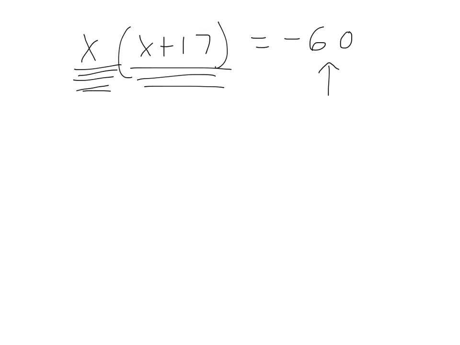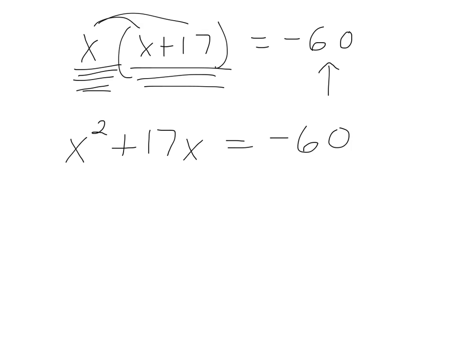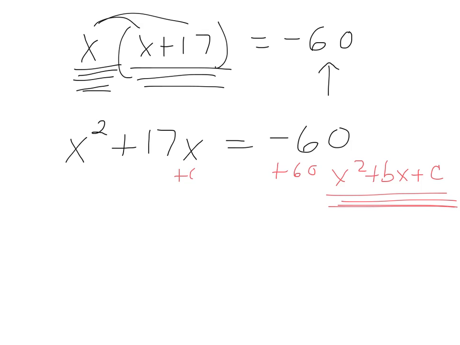So what I'm going to try is I'm going to try to expand this out and see what it tells me here. I've got x squared plus 17x is equal negative 60. Oh gosh. Well, now I have something that's x squared, a quadratic, right? Plus 17x is minus 60. It doesn't exactly look like this, but I think we could make it look like this because we do have the skills to work with something that looks like this. Let's go ahead and add 60 to both sides in hopes that we'll achieve what's in red over here.